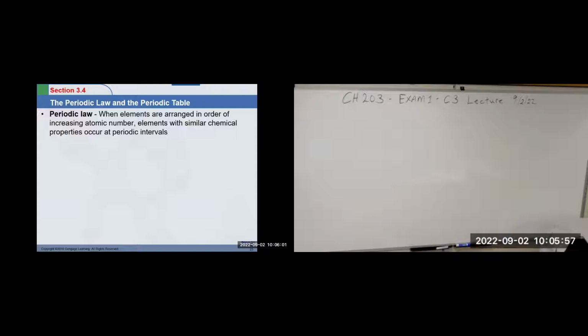So if you keep going and you get down to the noble gases and you go to the next one, like here, 36 protons, then the next one will be 37. Right? So 37, instead of sticking it way out there by itself, it has chemical characteristics that are similar to the first group. So you wrap around and you come back and start all over again. That's a period.